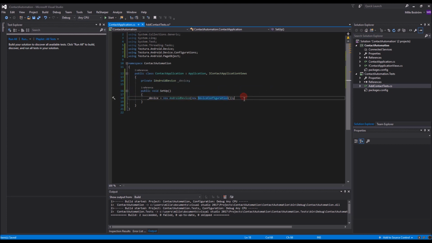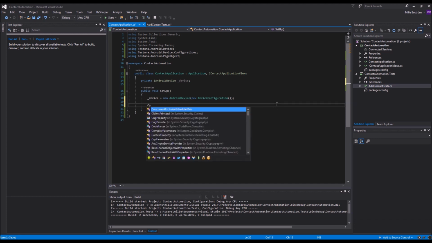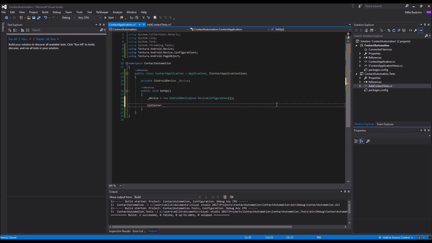We also want to do another couple of things. And here it is, dependency injection. I'm going to provide a link if you haven't heard of it before. It's good to read up about it. So what we're going to do is, inside our container, we're going to register first the device.